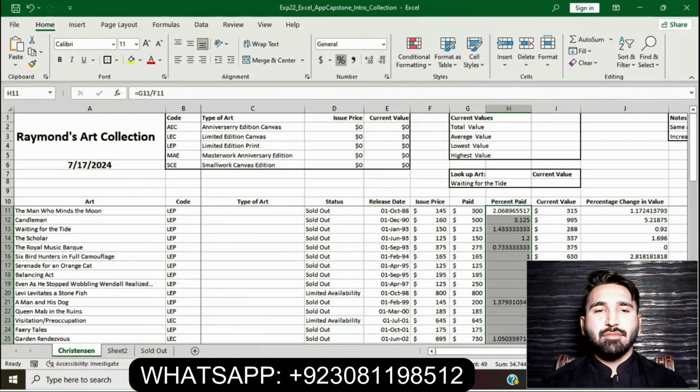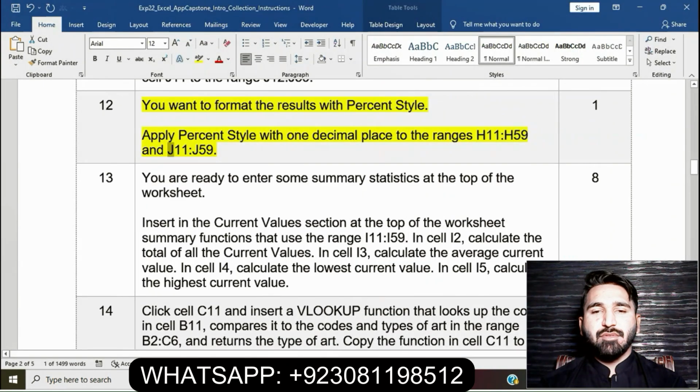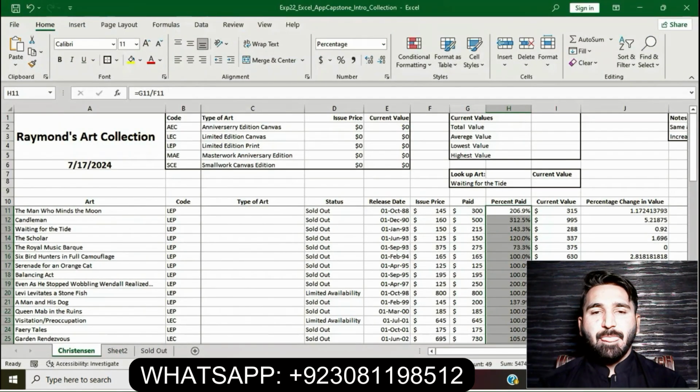Then apply percent style with 1 decimal place. Then select this range. Okay, then apply percent style with 1 decimal place. Okay, you can see here I have done this step now.